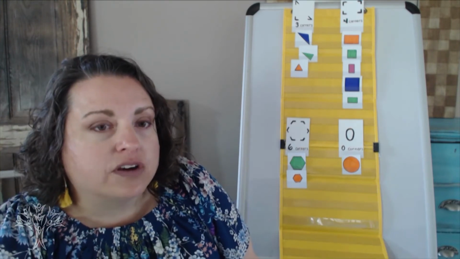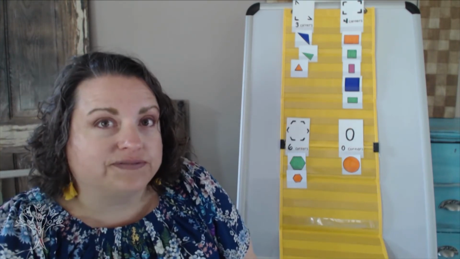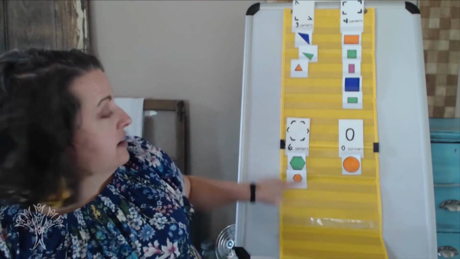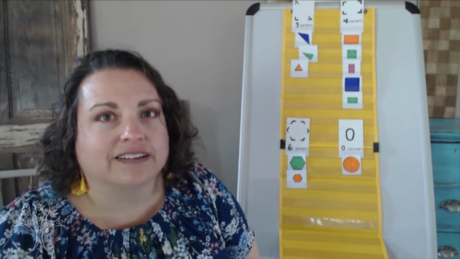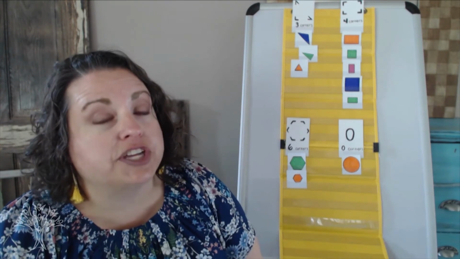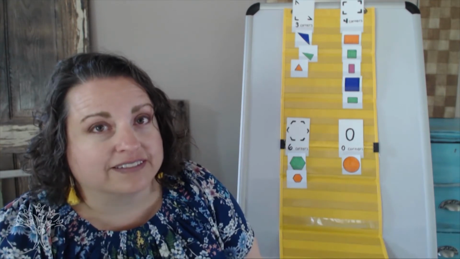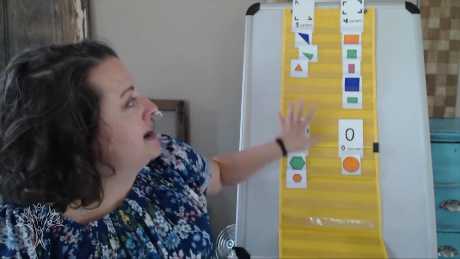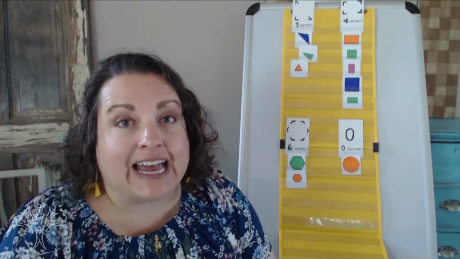How many shapes were in our 6 corners? I'm hearing some of you say 2. Let's check. 1, 2, you're right. And how many shape cards did we have in 3 corners? Hey, you're right. 3 corners, 3 shapes. It won't always work that way. In fact, if you make your own shape cards and you do your own sort, you might end up with different data than I had.